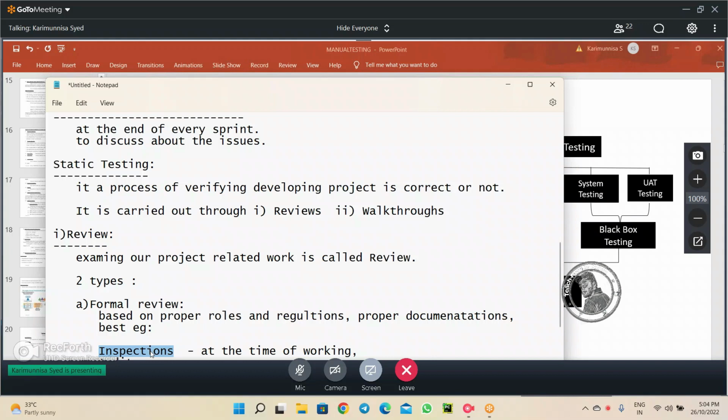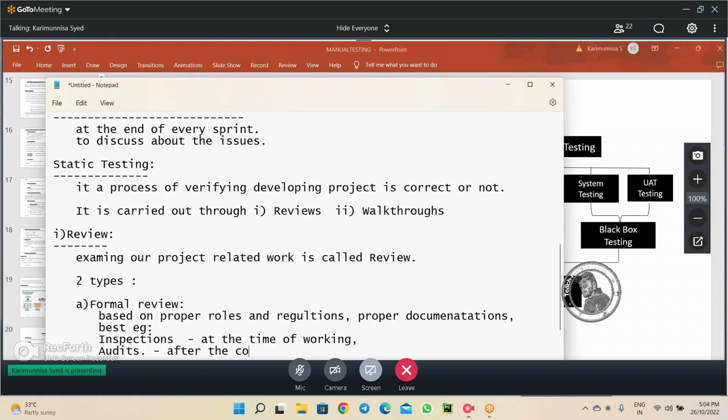At the time of writing your competitive exams and BTech exams and degree exams, inspections will be performed or not. At the time of the work, inspections will happen. These inspections ఎలా perform చేస్తున్నారు? Without following any rules and regulations of the government, no, right? They are following proper conditions of the government and they are doing the inspections. So that's why formal review ki best examples కింద inspections, audits తీసుకున్నాం.